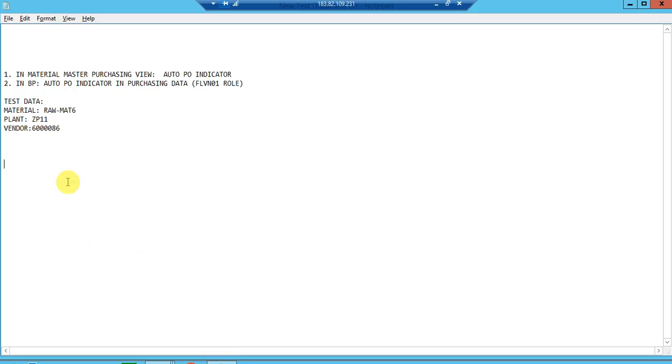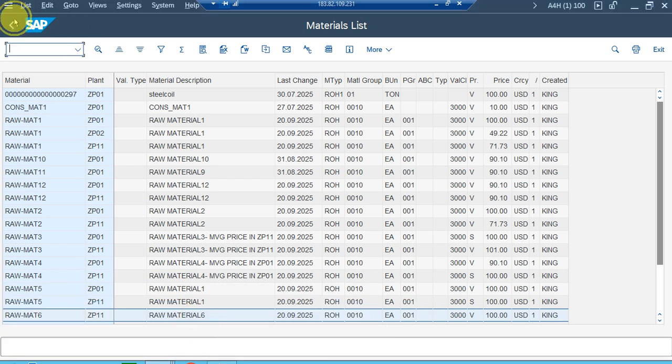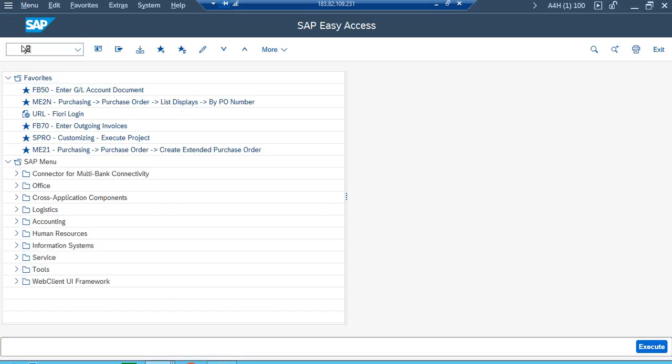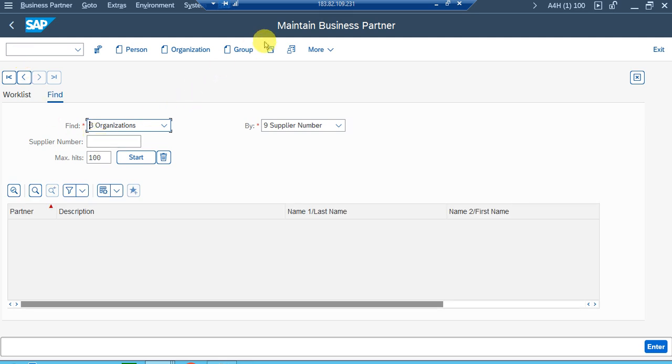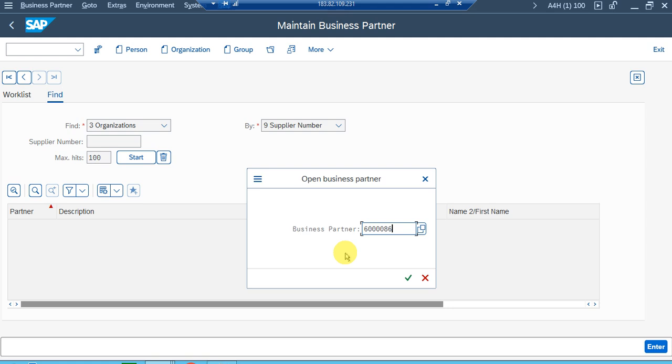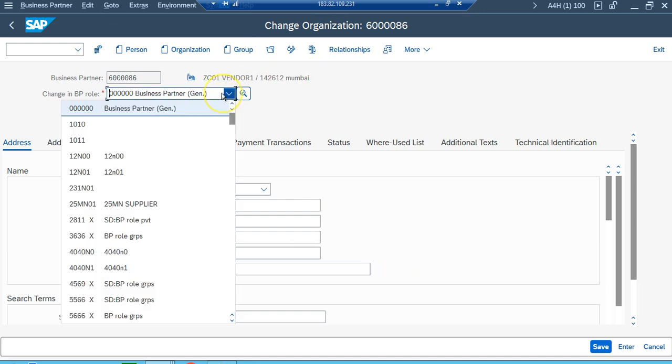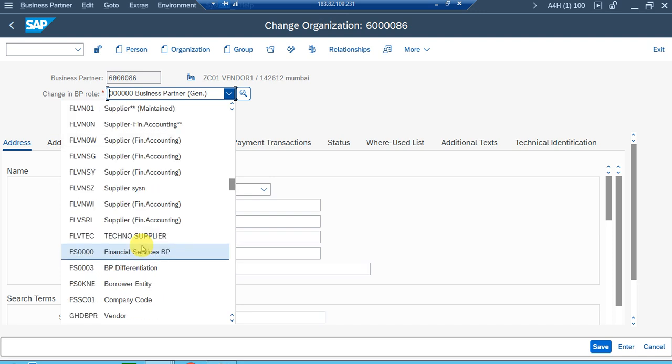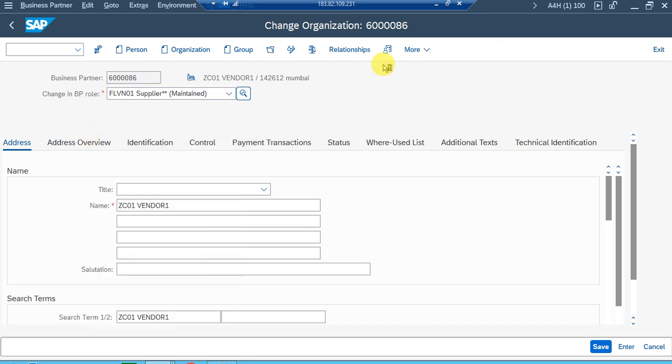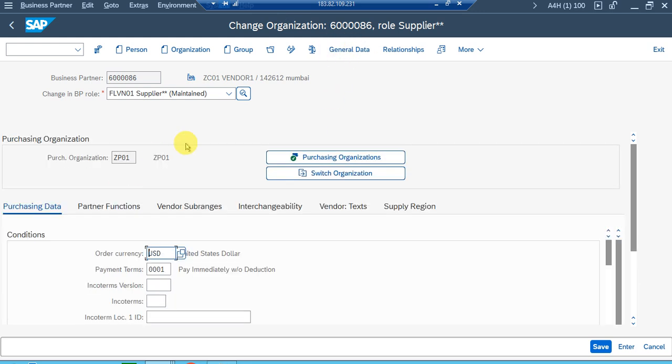Now the second prerequisite: in the vendor master or in business partner, this automatic PO indicator must also be selected. So now we'll open this vendor in the BP transaction. Execute BP transaction, click on open business partner, enter the business partner, click on continue, then select role FLVN01, go to purchasing. Our purchase organization is ZP01.